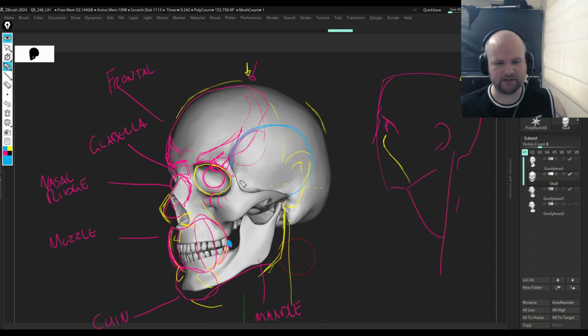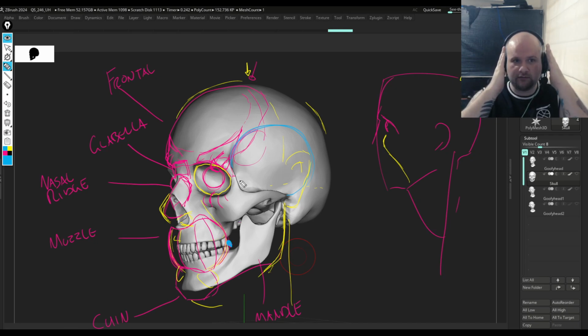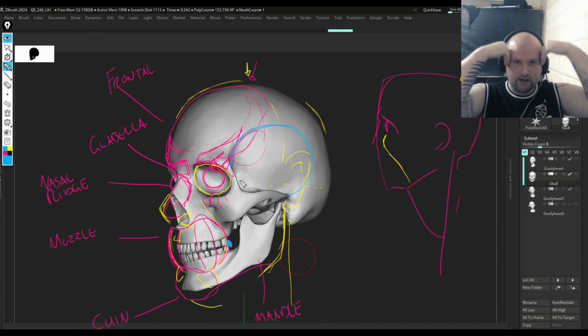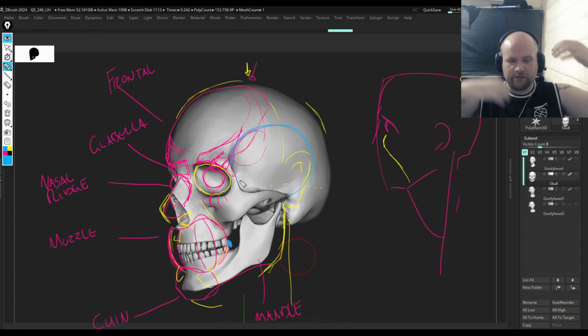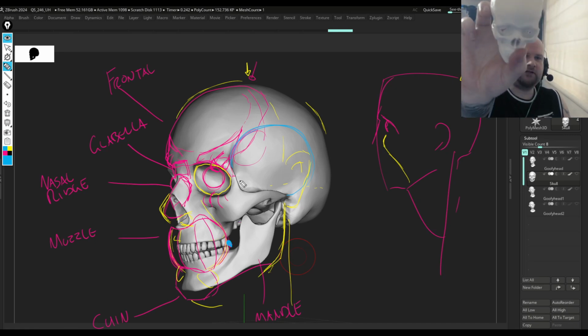Well, that's because the shape of the head is not a sphere when we're done with it. It's based off a sphere, but really what we're doing is chopping two sides of the sphere off to create the flat parts of the head here. We don't just make a sphere then pull out a chin. We really need to push these bits down. And the shape of the skull, if we look at it from the top, so my skull is now facing downwards, so you can see the front of the face there.